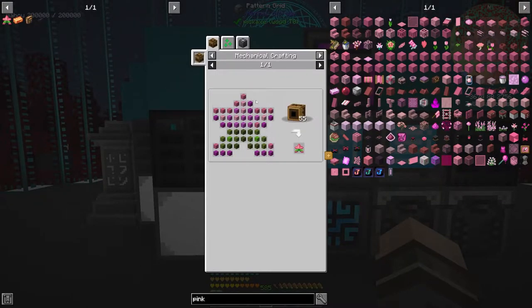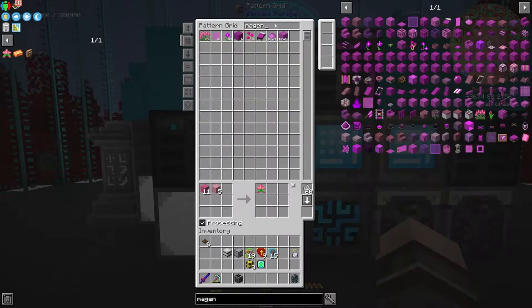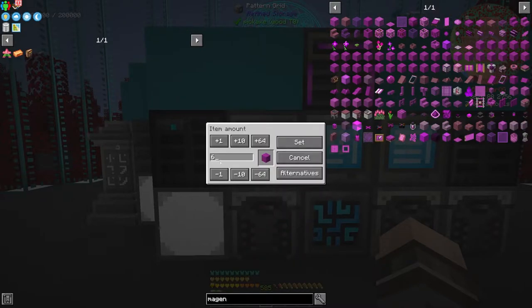And the next thing we're going to need is how many magenta. So we've got 1, 2, 3, 4, 5, 6, 7, 8, 9, 10, 11, 12, 13. One more time. 1 through 13. Okay, so that looks correct. So hard to see, I know. 13 of these.